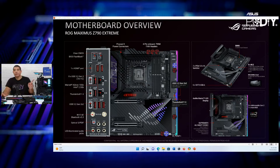I don't have it turned on right now on this system right here, but it would work even for the prior generation. This is the Z690 base version. But if I have a little bit of time later, I'll see if I can show you that, guys.